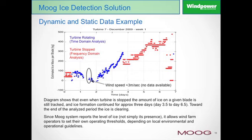If we look then at the red information, this is the turbine now static, but the system is still providing useful data. Look how the data still increases; the mass still increases on the blade. It goes up for another 2 days. Ice is slowly building up on the blade over another 2 days. After about day 5, the data becomes flat again. And then after day 6, you notice how it reverts back to the zero condition. So this shows very clearly that the system operates very well when the turbine is rotating, providing useful data, but more importantly, more useful for the operator, it's also working when the turbine is stationary.